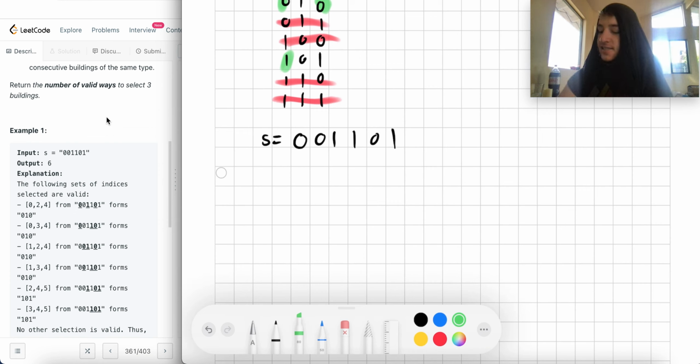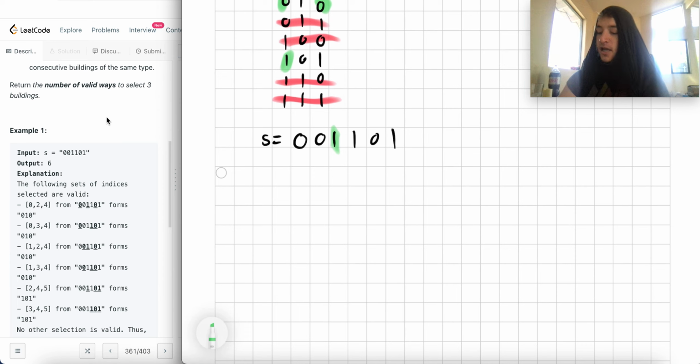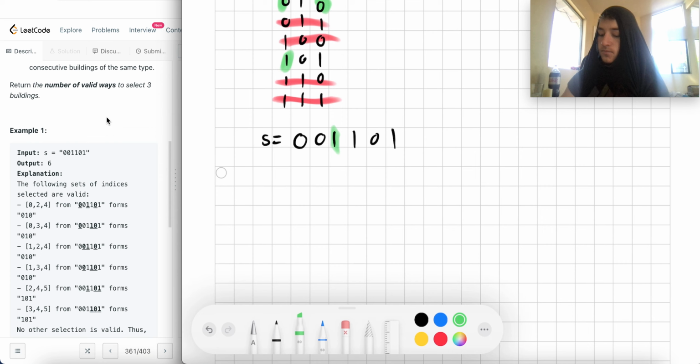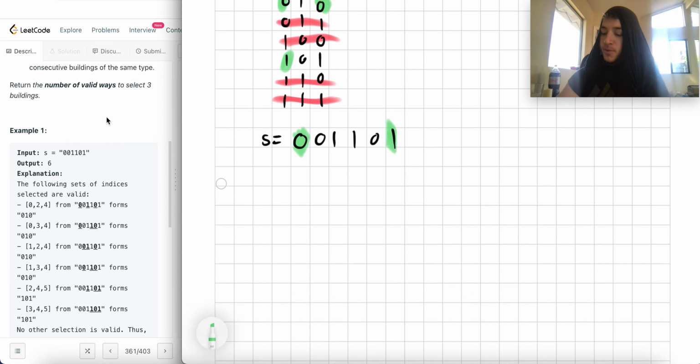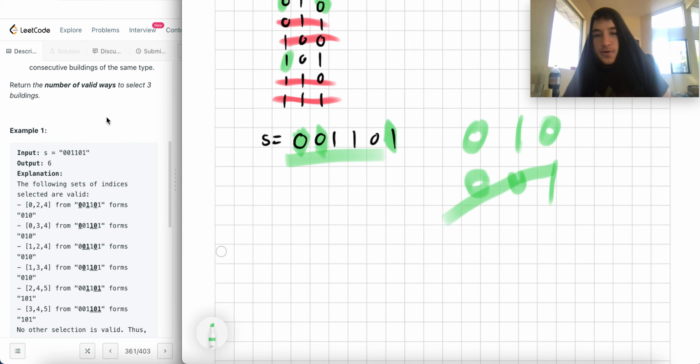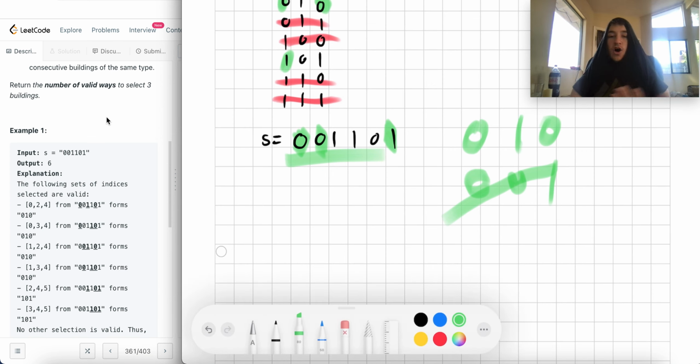I can't say that this is a solution, like, oh, I'll choose this building and then this building and then this building, right? So then it's 0, 1, 0. No, this solution would be 0, 0, 1, which is not valid. The idea is you can't choose things out of order. You have to choose buildings consecutively. I choose the 0, then the first, then the last one. I can't swap their orders, which means we have to find all subsequences of length 3 that meet the condition. Okay.